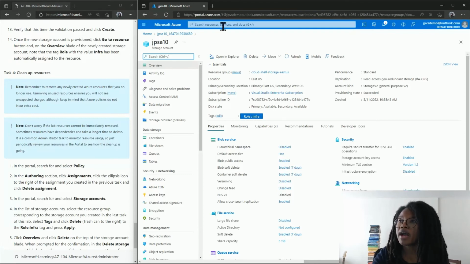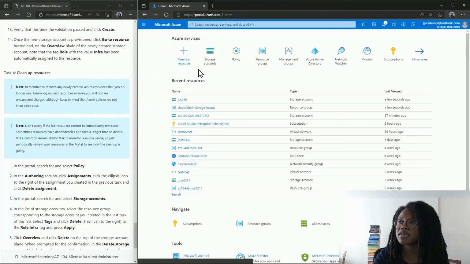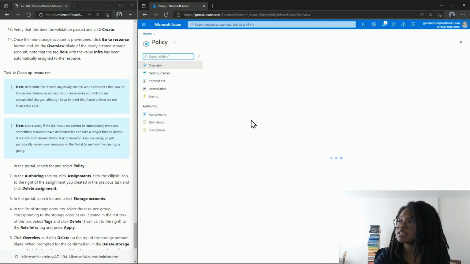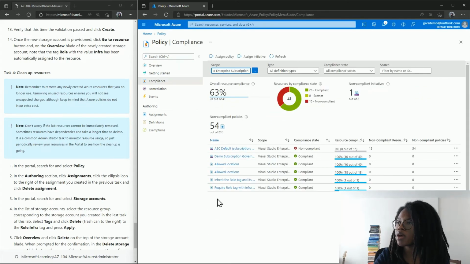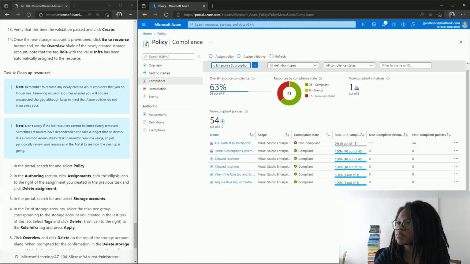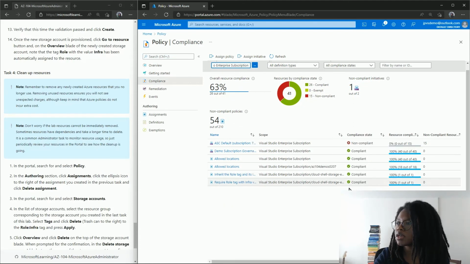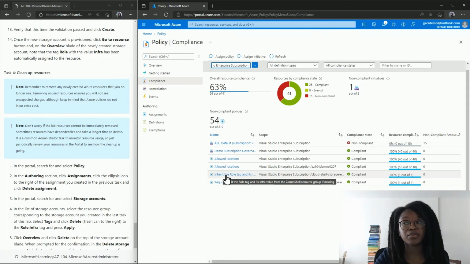So let's go back and just quickly review that. Since we have seen it full circle, let's go back to the policy. I have a couple policies that are currently in place, but I can view all. I can see by this scope, I'm going to open this out. I can see I have require the role tag and infra value along with this inherit the role tag and its infra value based off of that resource group.